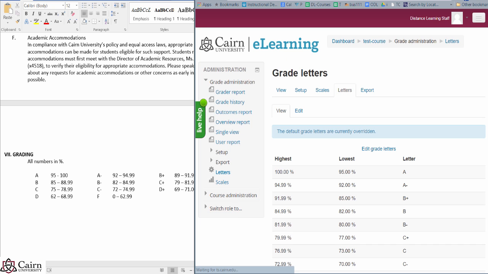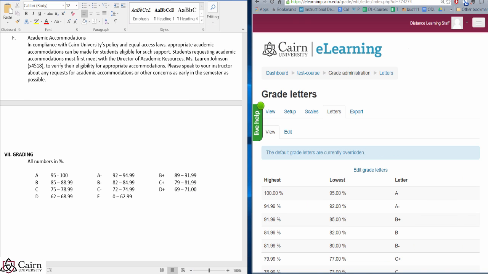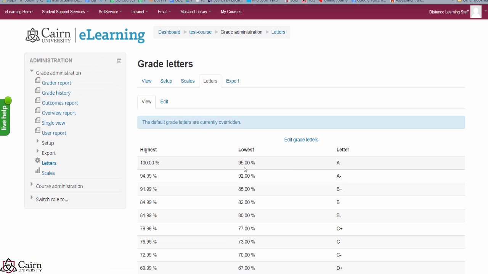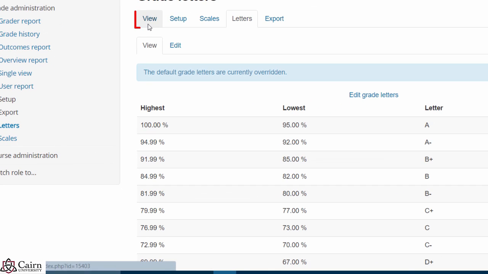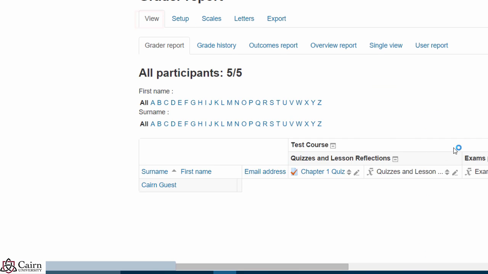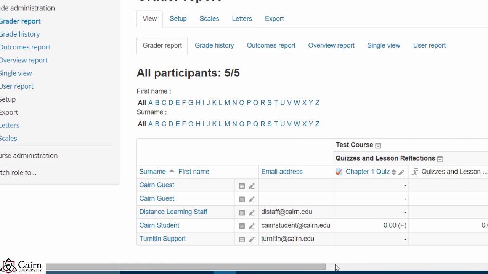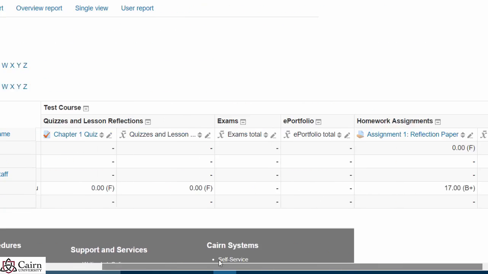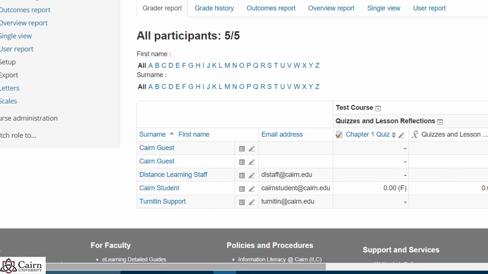At this point, I'm going to make this larger here. For all the assignments and for the whole course, for this individual course, the grades will be calculated using this scale, if we were to call it that, even though eLearning doesn't call it as such. So if we go over here, those grades will be automatically recalculated, and that's how you enter the grade letters and adjust them according to your course.